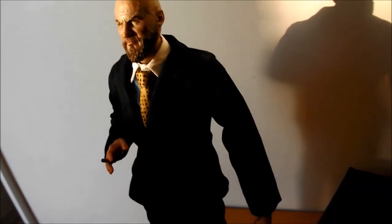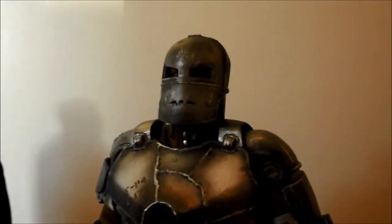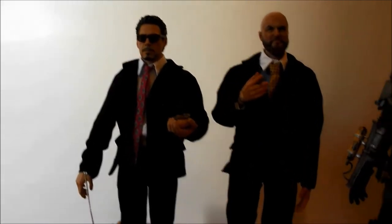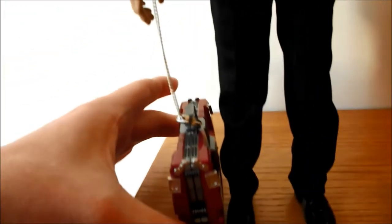I'll stand my Tony Stark and one of my armoured figures next to him for comparison. Here's my custom kitbashed Tony Stark — Robert Downey Jr. — and the Mark 1 2.0. As you can see, Obadiah Stane is not a massive figure; he's quite short compared to my Terminator. He could maybe be a little bit taller, since Robert Downey Jr. is only about 5'8" and Jeff Bridges is 6'1" according to IMDb. But actually, that's not too bad. The Mark 1 is a nice epic figure with a great head sculpt. The Tony Stark figure is fantastic, with a little briefcase from the Mark 5.